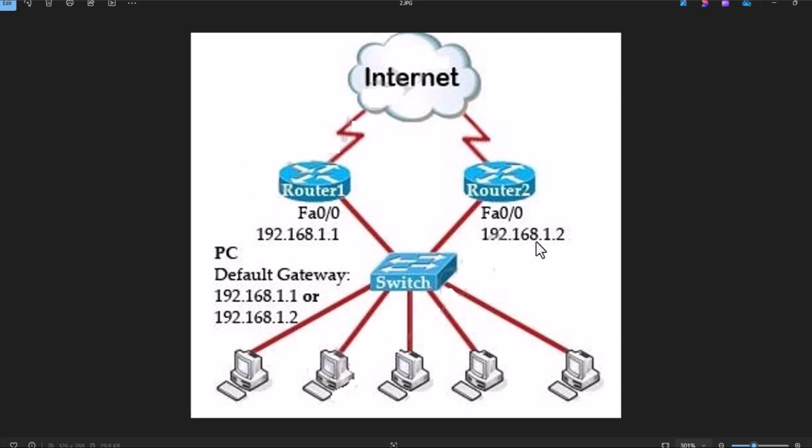But here in this topology, again, there is the issue of which gateway we should use for these PCs. If we put router 1 as the default gateway of these PCs, then if this one goes down, they don't know how to route the traffic via router 2.